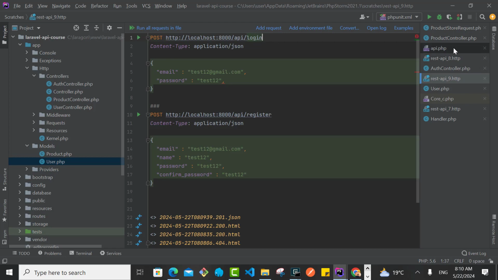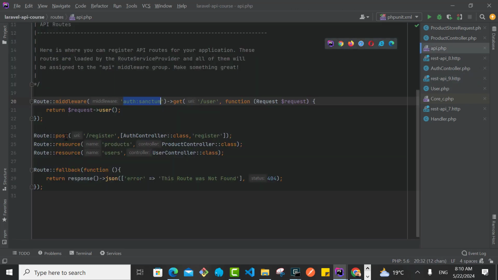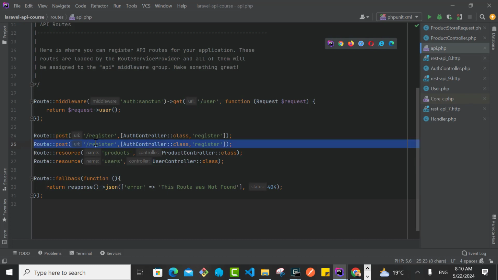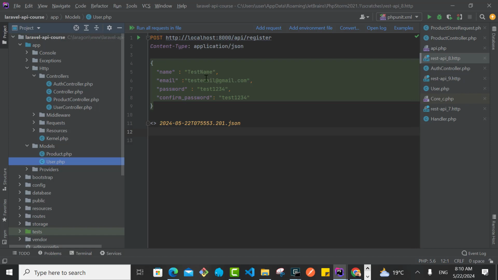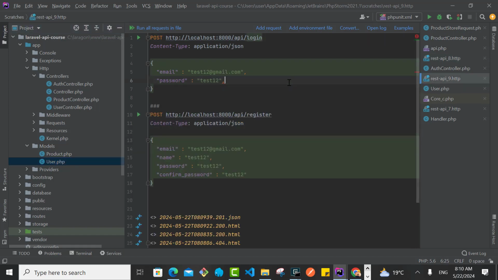I don't think I've added that method here, so I need to go here, duplicate this, say now we have the login, and the login will go to login now like this, and we are good with that. Let us go back here and see.